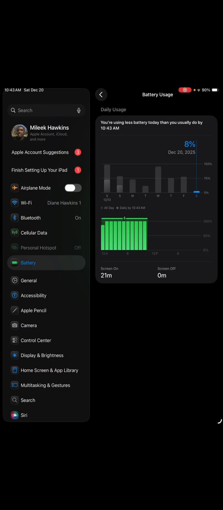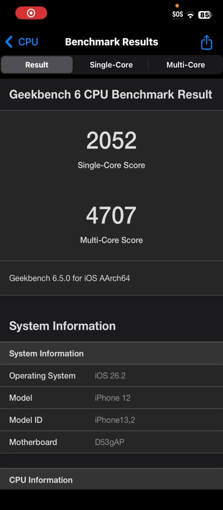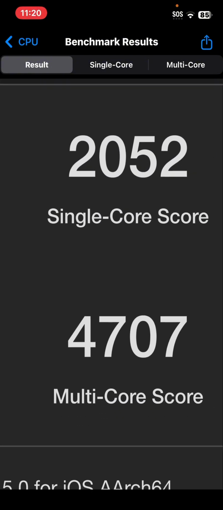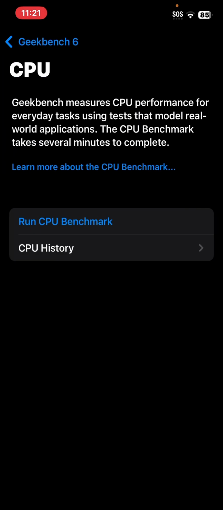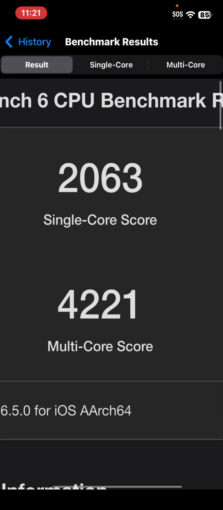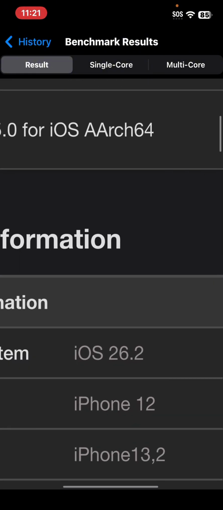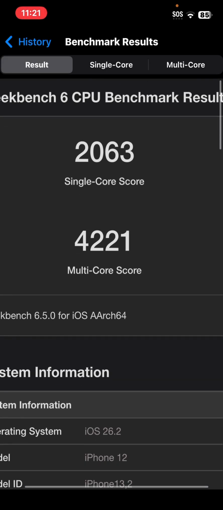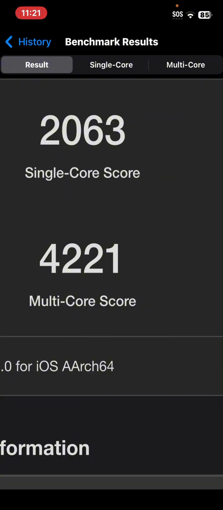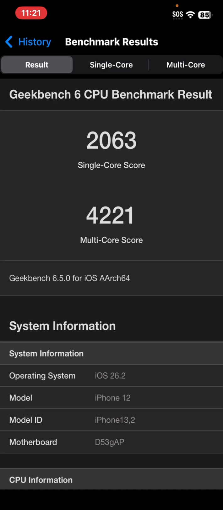And now I'm going to run a Geekbench score so I can share those numbers in the video. Geekbench completed. On my iPhone, we got 2,052 for single core, 4,707 for multi-core. If I look at this from last week, when I ran it on iOS 26.2, we got 2063 single core and 4221 for multi-core.